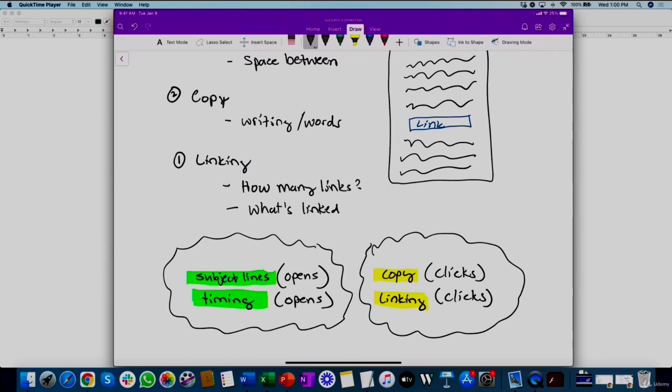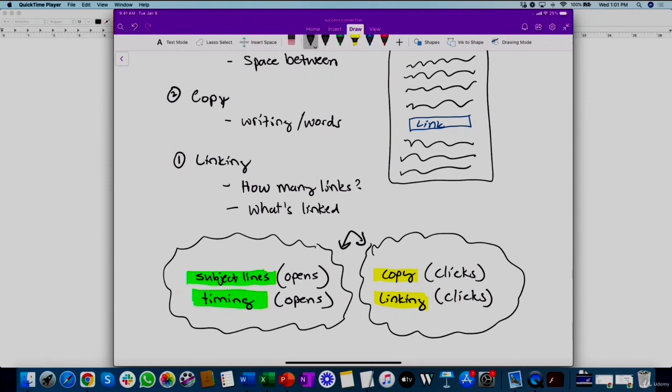When we're looking at taking sending emails and turning it into a profitable business, we have to get a happy medium of both of these things. We've got to get a good open rate in order to make any real money, but we've also got to get a lot of clicks on the emails once they're opened. So we have to optimize both of these elements. We have to get as high an open rate as we can and as high a click-through rate as we can.